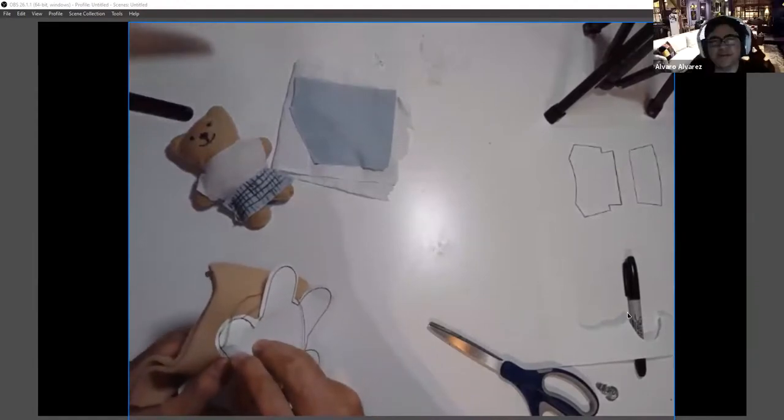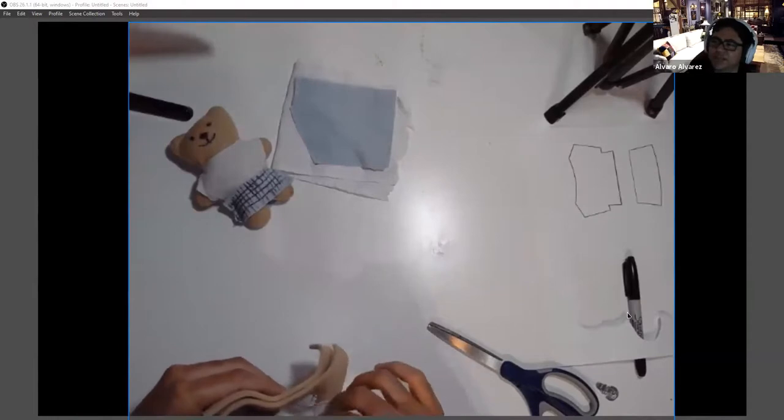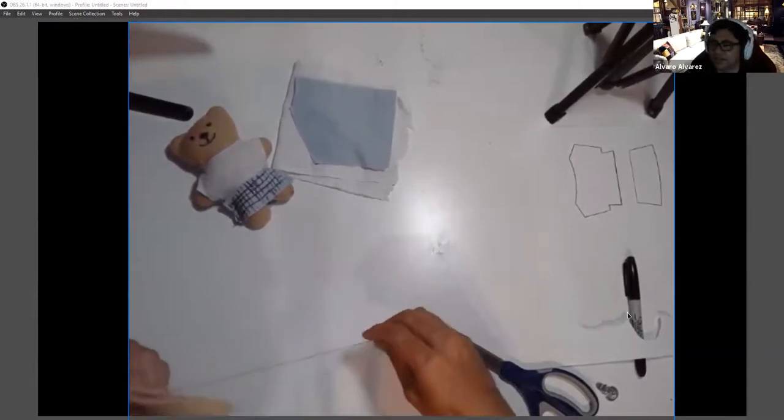Oh, and for those of you that are a little faster at sewing, if you are done before us, you can maybe start drawing the bear's face. You could either use fabric pens or Sharpies, or if you have buttons lying around that you don't need, you can also use buttons for the eyes and nose.